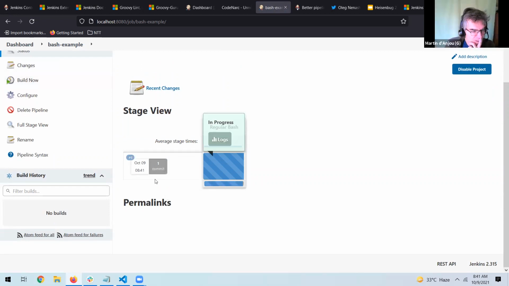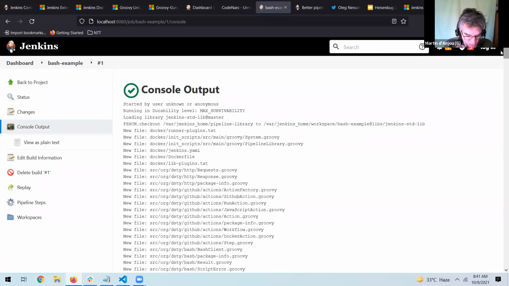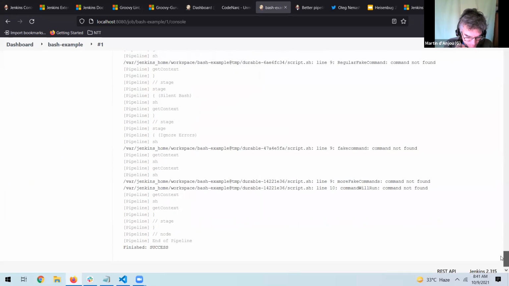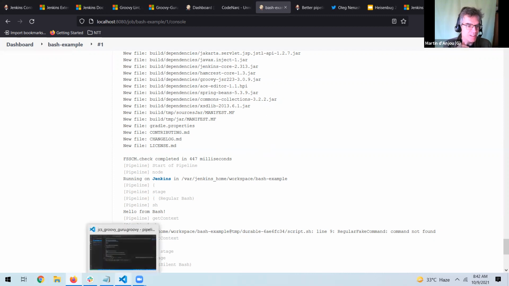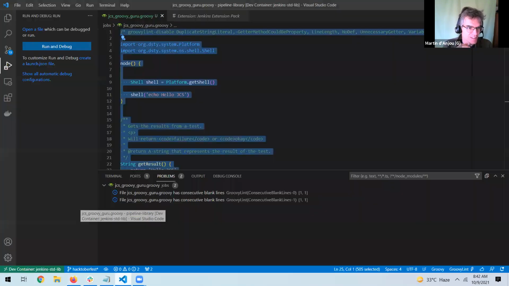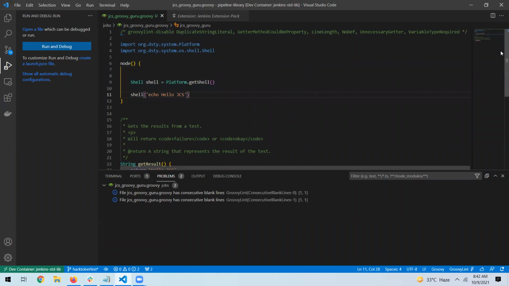So testing Jenkins files and pipeline libraries is still, I don't know if I should say it's still an unsolved problem, because there's different ways of doing it, but having an expedient or streamlined way of doing it is still the holy grail. So for testing, I think it's different.